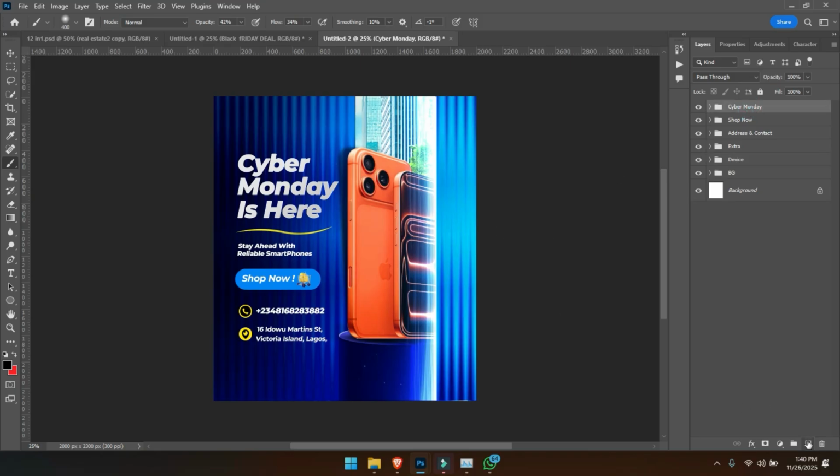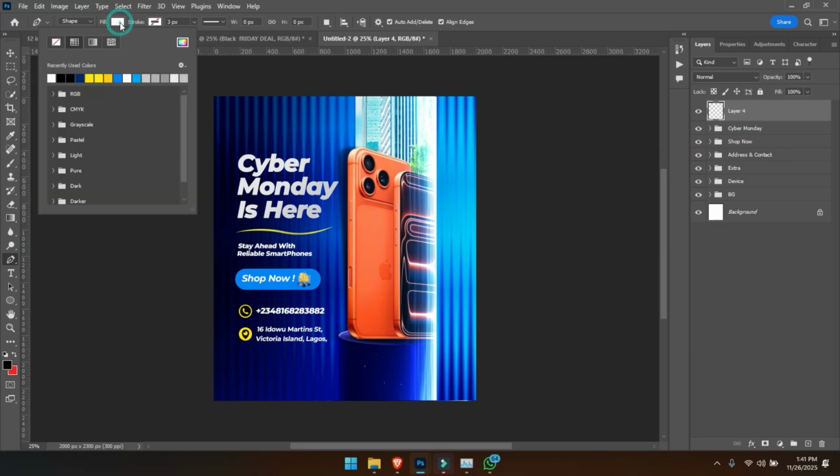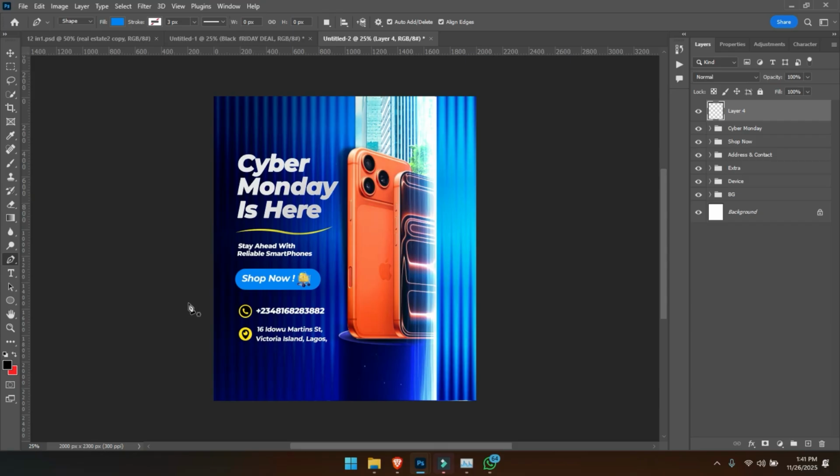So on the top layer, create a new layer. Use your pen tool. Change this to shape, and let's change the color to this, and let's make something like this.